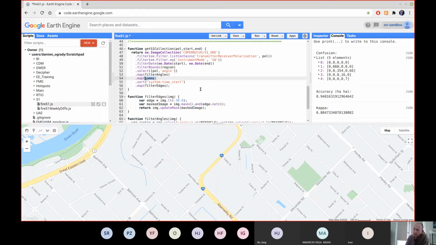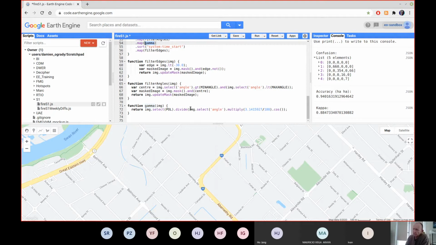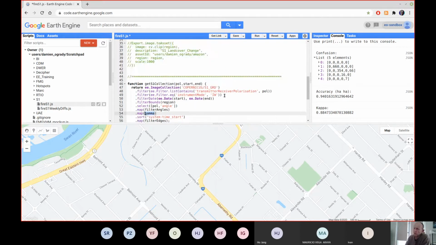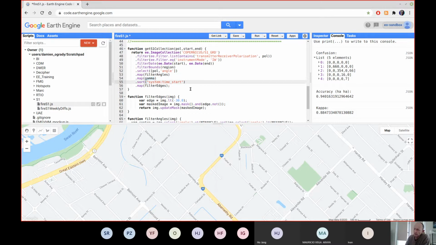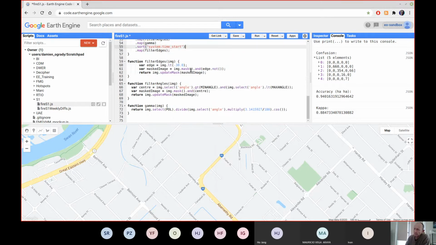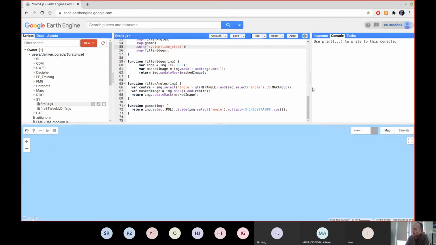And then I'm doing the gamma calculation, this ground range calculation, which is basically multiplying by pi and dividing by the cosine of the incidence angle. It's accounting for the difference in intensity due to the angle of incidence of the radar signal. So it's quite a common adjustment to make. And then sorting it as we have done before. So I'll run it and see what happens.